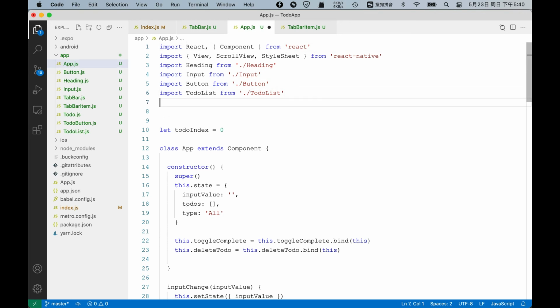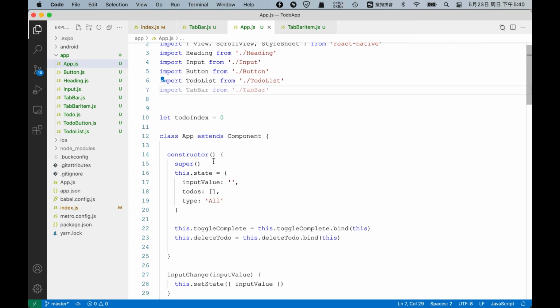We need to import the table bar from this file, and we need a variable to store the status of the task. So we defined a new variable named set type.